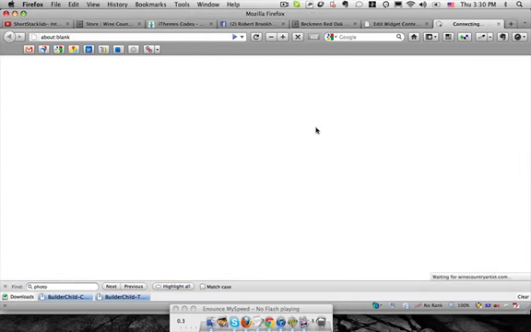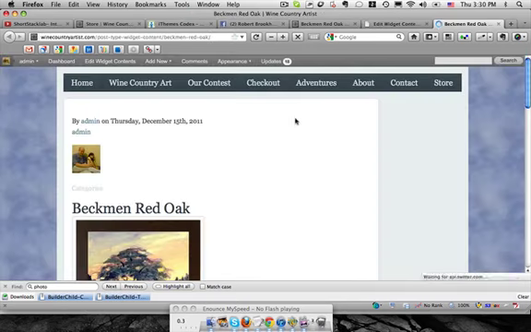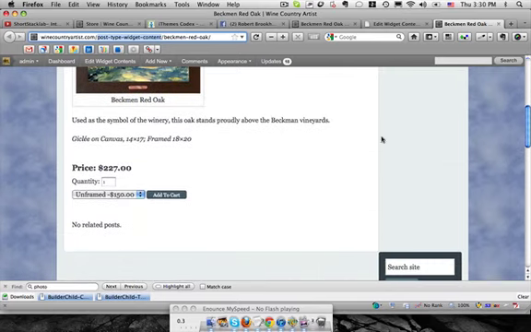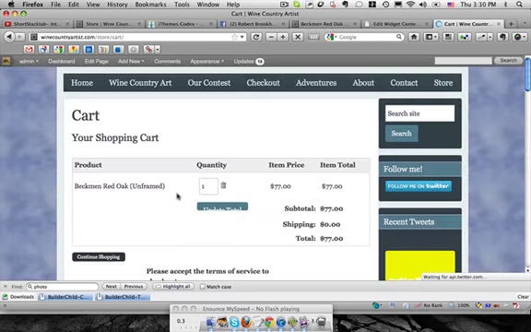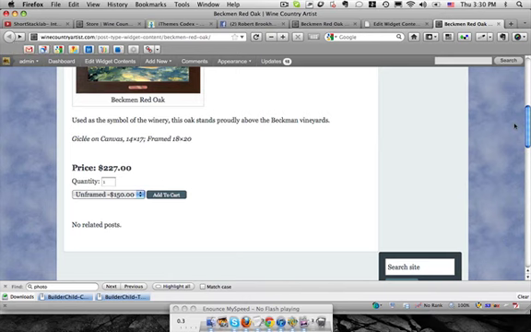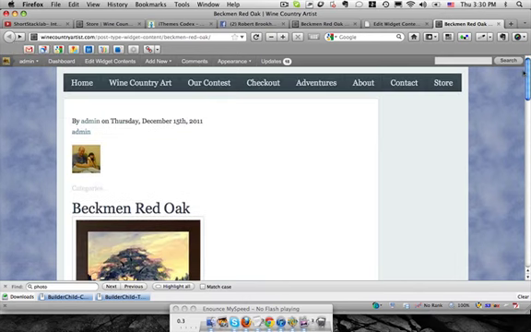So we'll look at what it looks like just as itself. In the directory, it's below winecountryartist.com, this is the section, Beckman Red Oak. And there it is, Add to Cart right there. I'm just going to see what happens with this one without going through the page. It's not ordinarily how I access it. Once again it gives the unframed version.